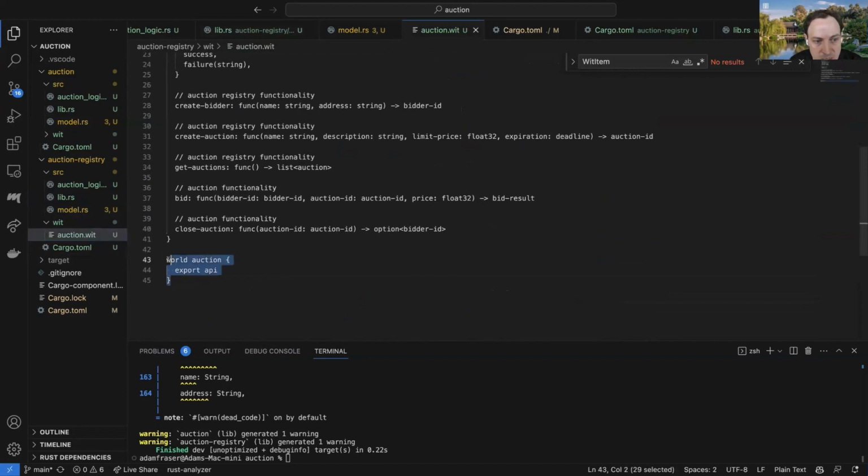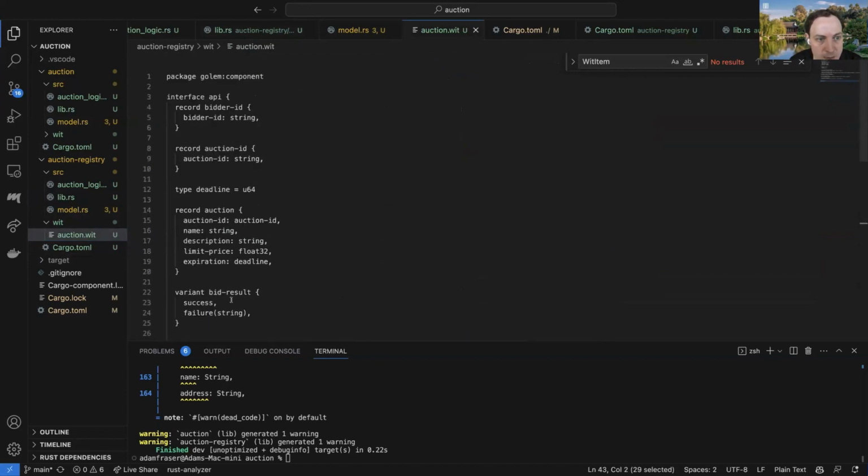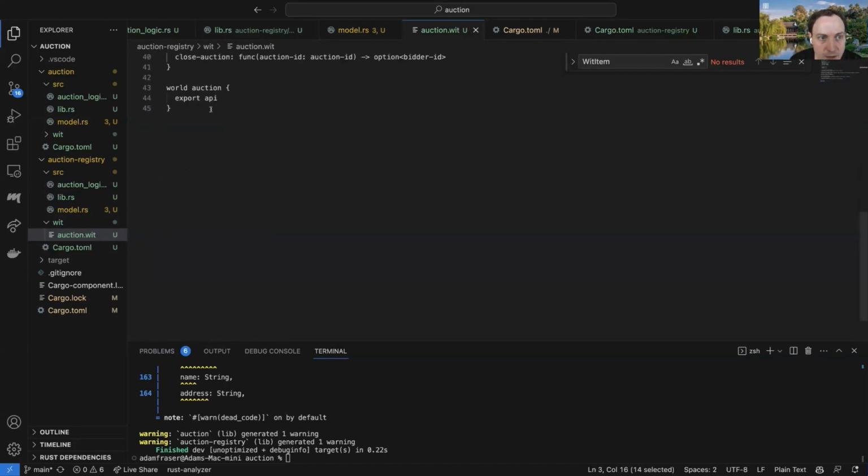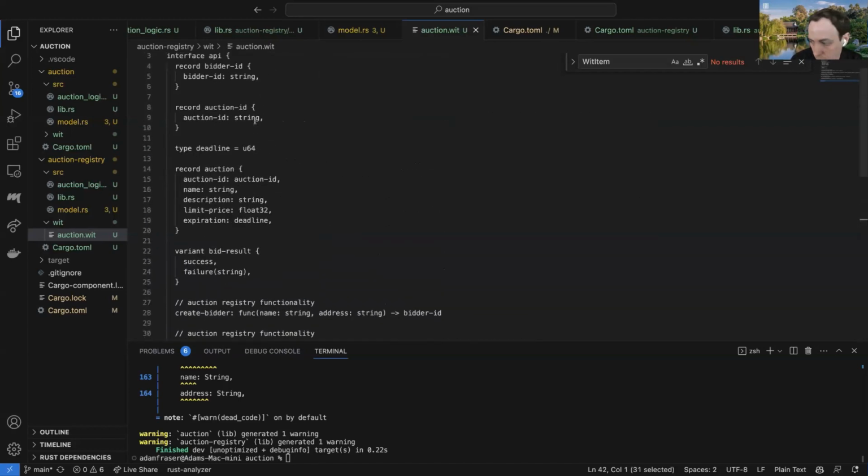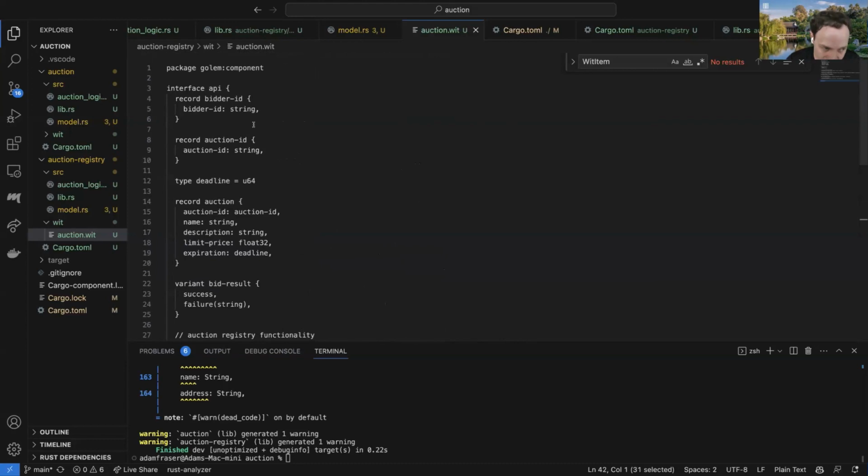But right, so you see here, this export API is where I'm exporting this API. And if I wanted to, I could have multiple interfaces and export more than one interface. So I'm just doing what I think is setting us up for the most encapsulation between these. But there's no reason you have to do that. You could definitely do the opposite approach and say, hey, this is a small project, I want to just have everything together.